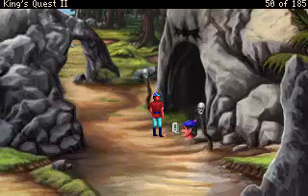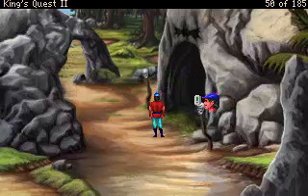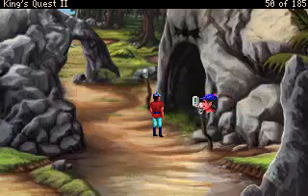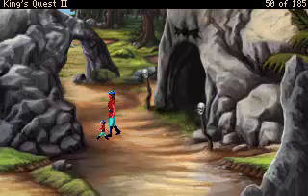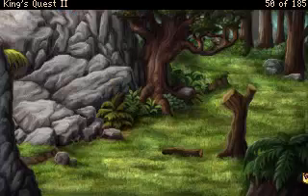I didn't know that Skull would respond. What about this one? He's way past talking these days. That was an Easter egg. Yeah, that was an Easter egg. It's not something that's gonna happen again, as it seems. Okay, the glow stopped. We have to find a way in the cave.